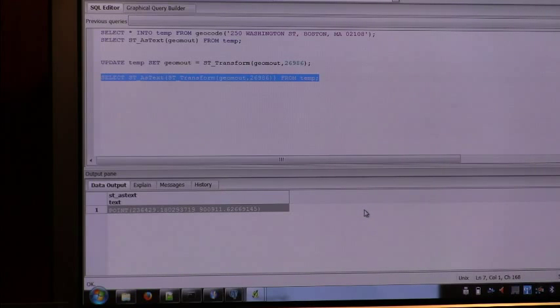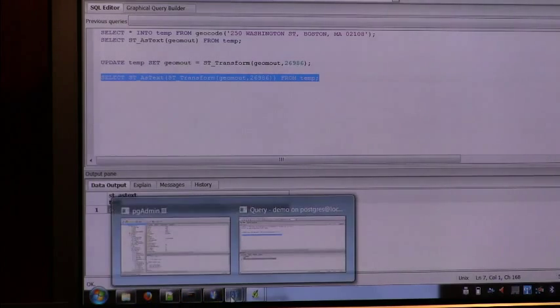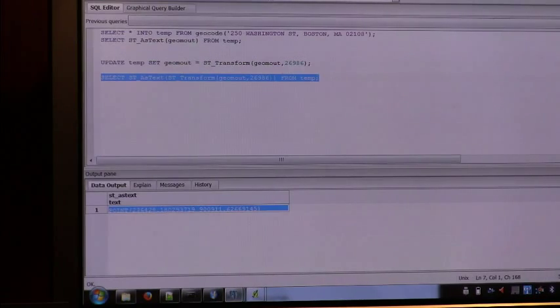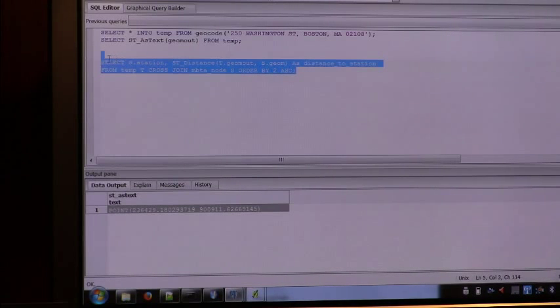All right, so we have transformed this. Now let me just ask, what are the closest stations to me? So I'm going to do a join of my temp table to the MBTA nodes, meaning the stations.